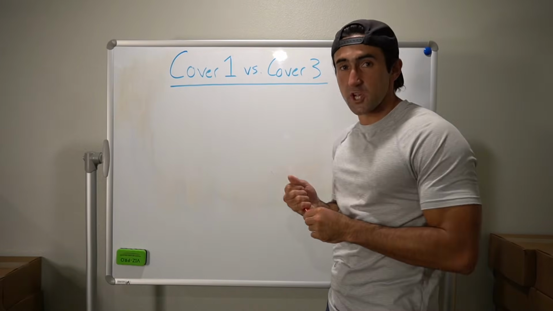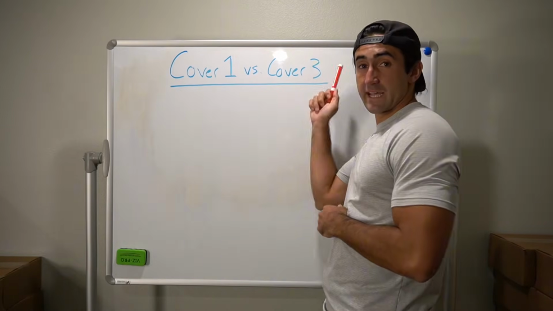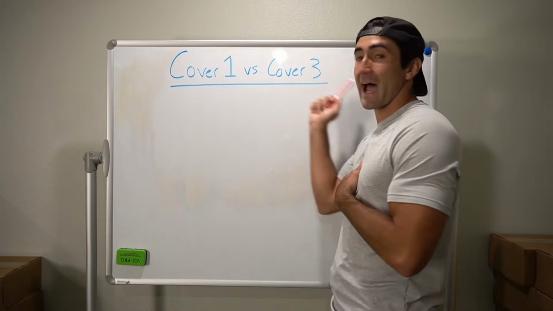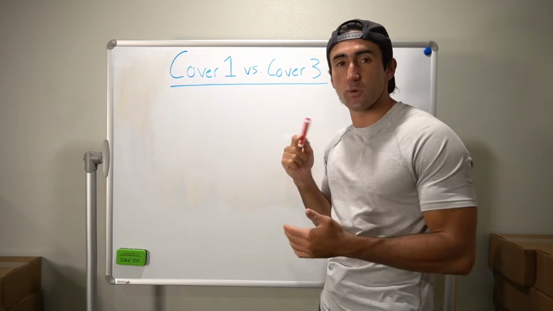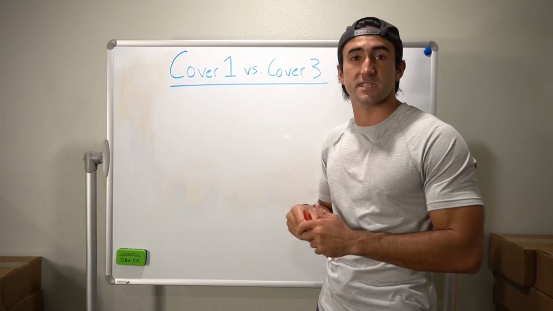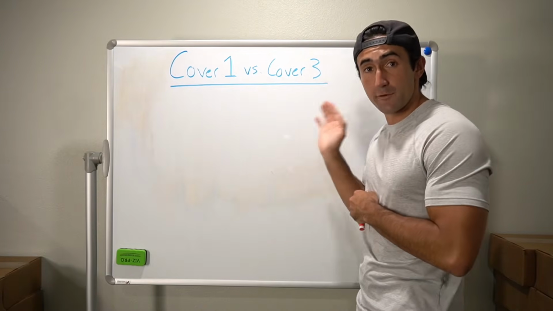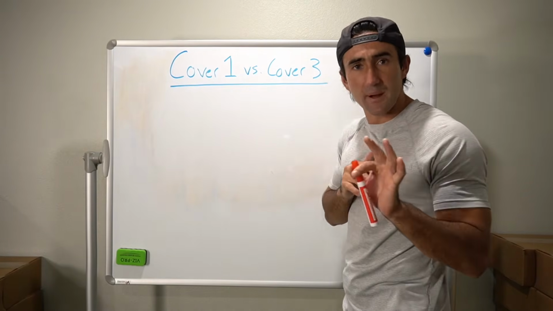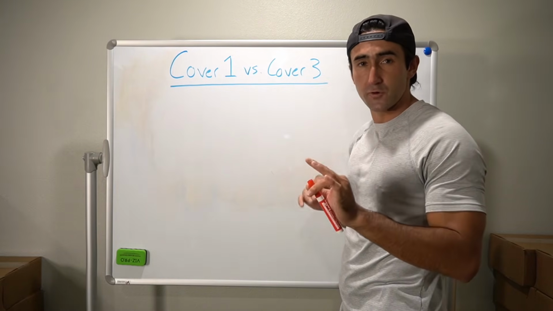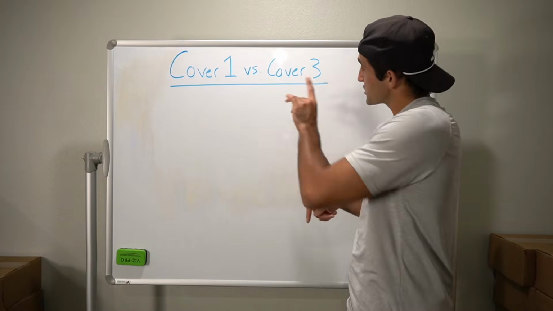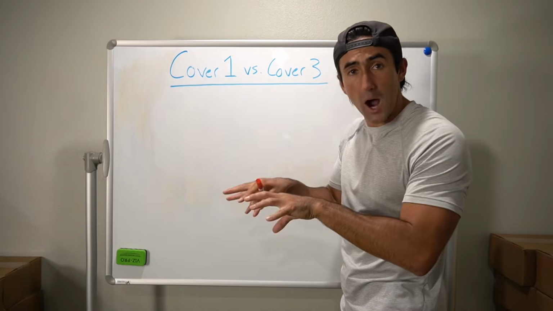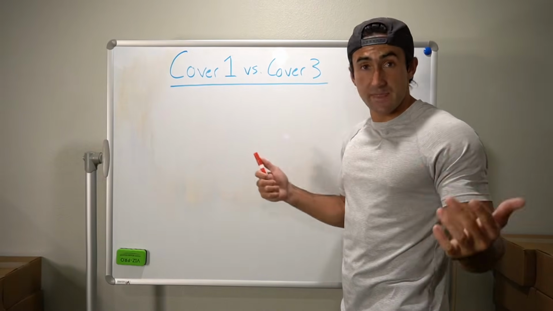So now, fellas, we're going to talk about the difference between cover 1 and cover 3. These are both one high safety concepts. Similar to the cover 2, cover 4 breakdown that we did, we're going to talk about how you can identify the differences pre-snap, because they do look very, very similar. And remember the principles we learned from cover 2 versus cover 4. Safeties always tell the truth, corners will lie, but on this coverage, it's more about the defenders in the box that will tell us the truth and that will lie to us.